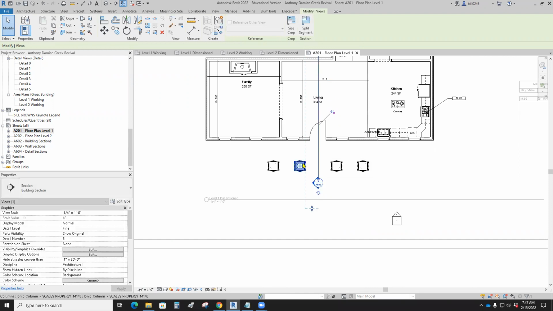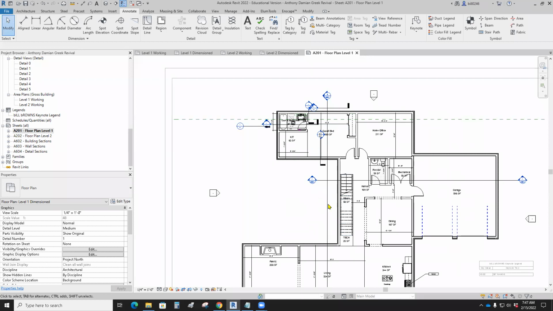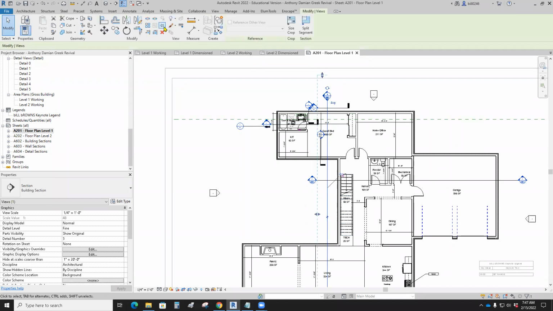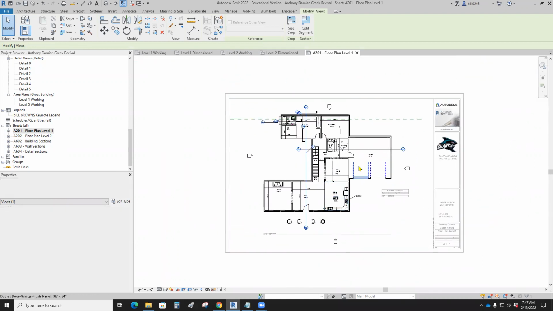On his, I might do that because he's picking up this stuff right here. So it doesn't really matter where this is because it's all about the crop region. But if you have sections, I'm going to go back and pin that because I really don't want to move it. And remember, we talked about that. But you can't move it unless you pin it. All right, that looks pretty decent, actually.